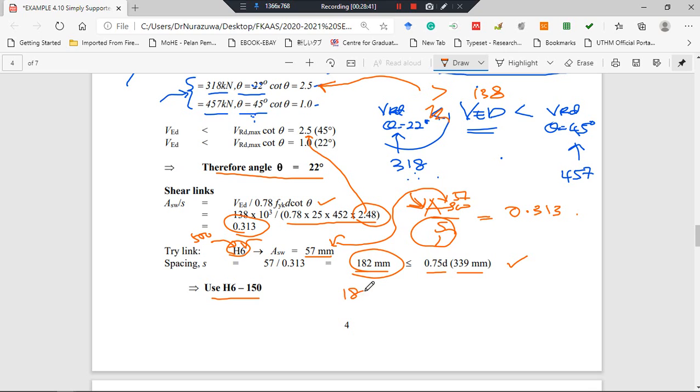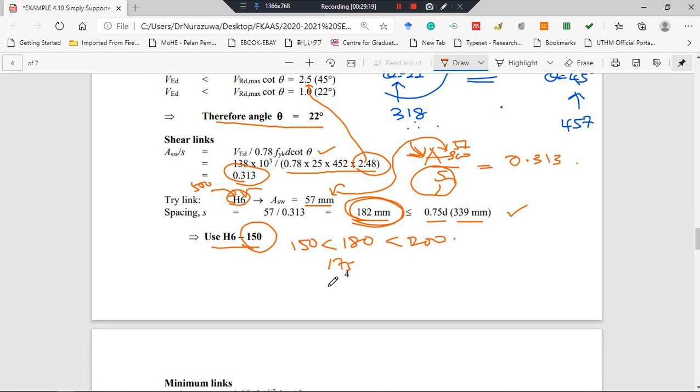If you still remember, we need to provide the spacing increment of 25. So the nearest lower 25 from 180 is 150. Then 175, then we have here 200. The nearest also we have 175 here, but in this example it chooses 150. That is okay. So we select the smaller value.